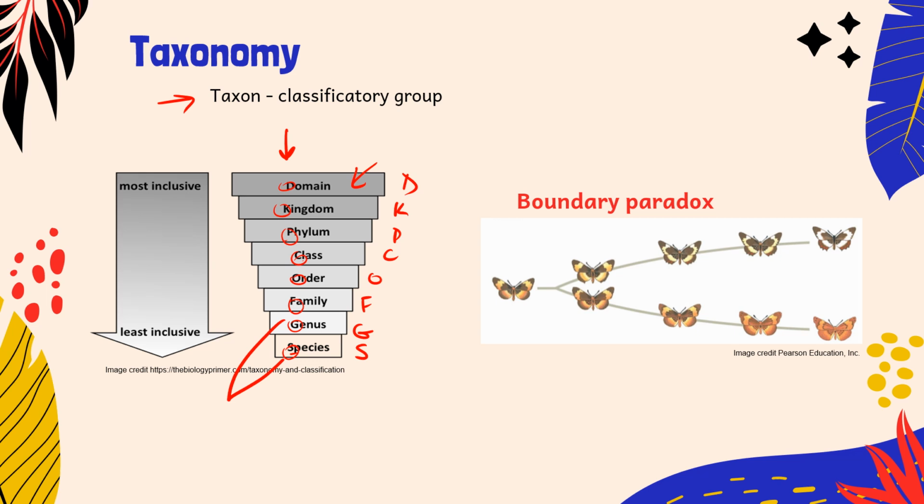What can be a little bit tricky about classification is that it is very much a human construct. Us humans decide what organisms go into what groups. And sometimes, especially during speciation events, it's hard for us to know exactly when a group is now two different species instead of a single species. This is known as the boundary paradox. At which point do we say they are actually different species because they're super different and they can no longer interbreed? But what about in this little bit of time when maybe they could interbreed and produce fertile offspring? It's a little bit tricky to know exactly when those speciation events occurred.